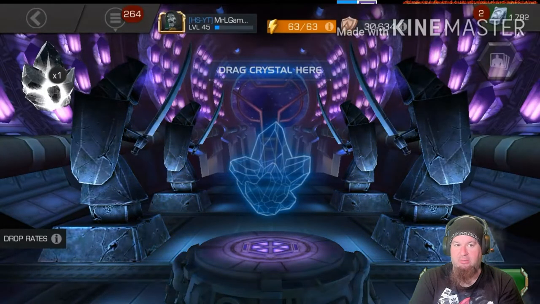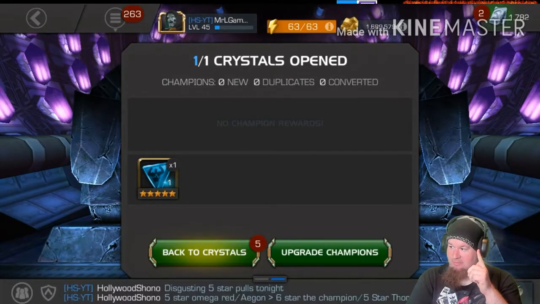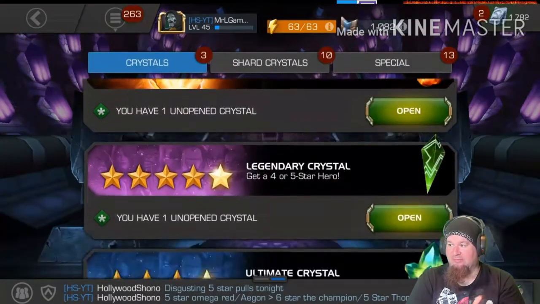He's not going to spin it out. He gets a Cosmic Awakening Gem. If I were him, I would throw that on Corvus right now. Right now. That's a beautiful one.